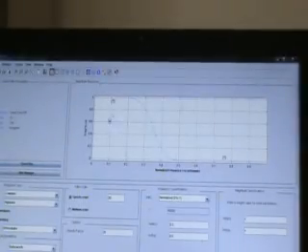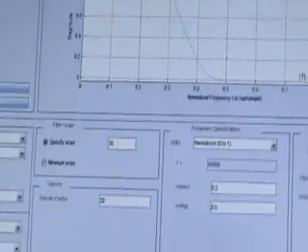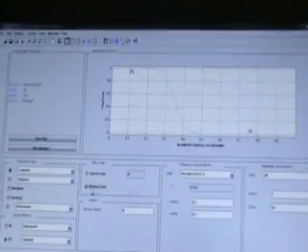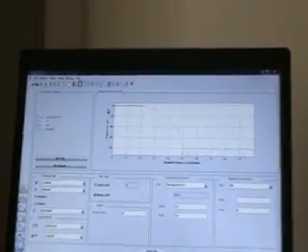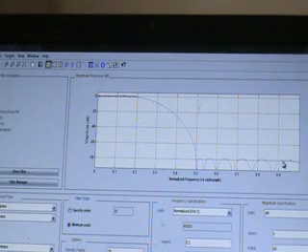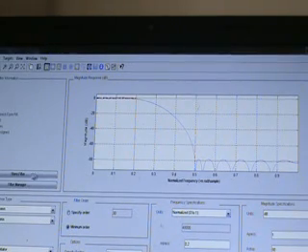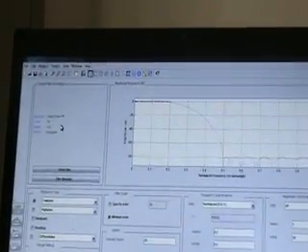Now we have seen this is the response which we got when we used specifying order as 30. That we have seen here, order is 30. Now we change this to minimum order, and we again click on design filter. Then we don't get an exact low pass filter which we want to design. We can check this by changing into magnitude in dB. We see that it's not completely a low pass filter because it's very close to the specifications which we have given, and order is reduced to 60, but it is stable and the structure is the same direct form as a FIR filter.